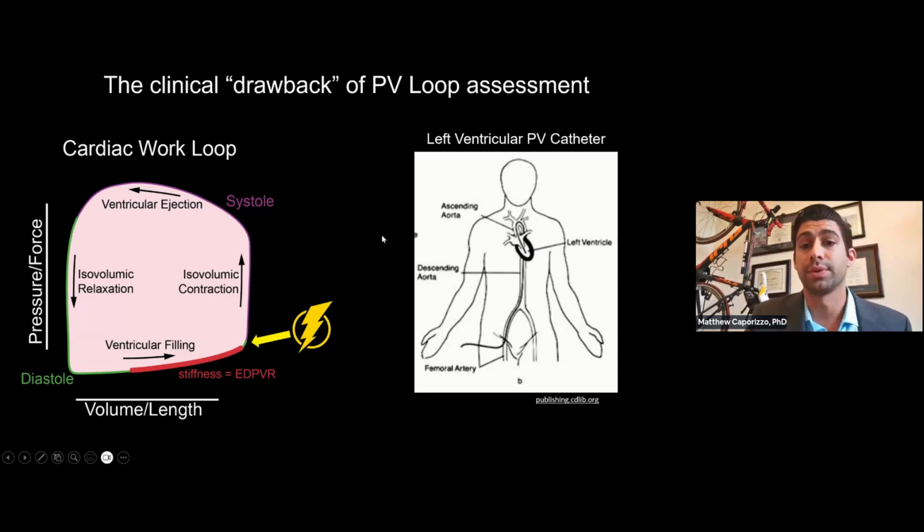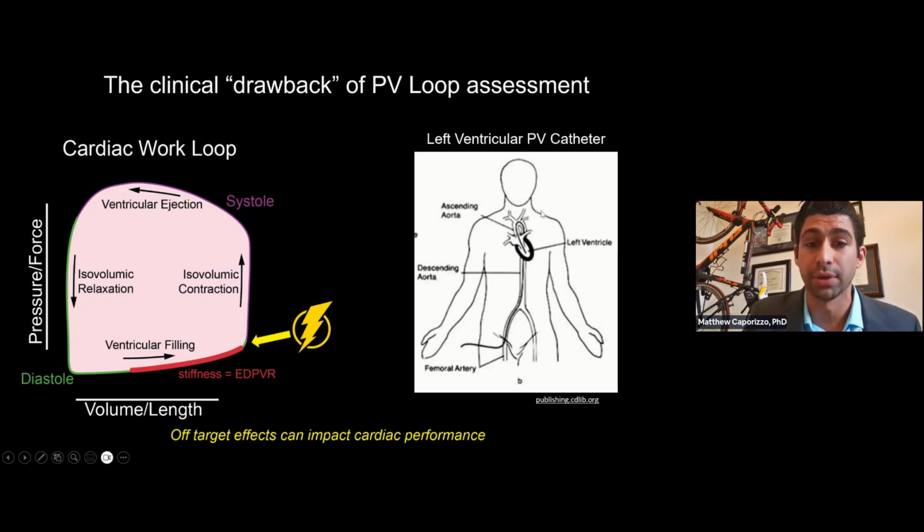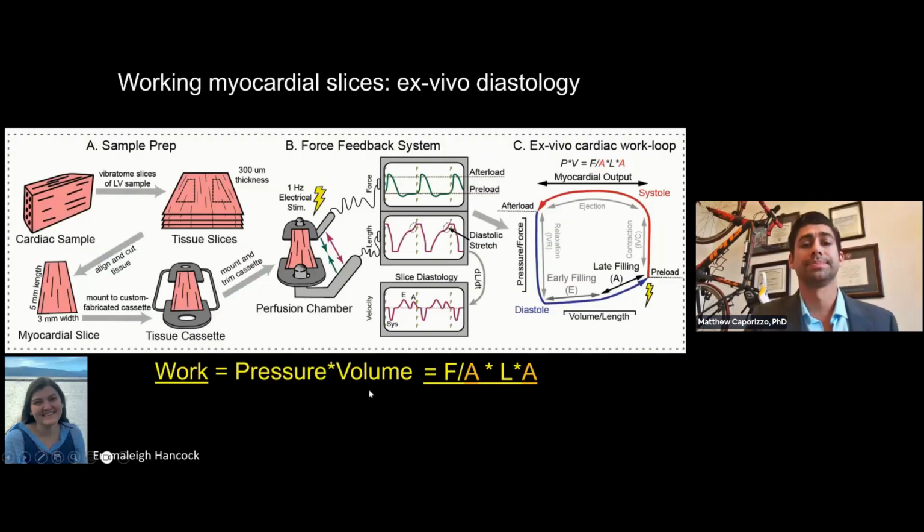this is the case with SGLT2 inhibitors, which have recently been approved for the treatment of diastolic performance, it's hard to isolate what happens for, say, changes in blood pressure that are going to reduce the afterload to direct effects on the heart. So these off-target effects, which are maybe potentially on-target effects, can actually impact the cardiac performance. So in this case, we're really motivated to adapt the cardiac slice system to really do diastole. And so this is how we did it.